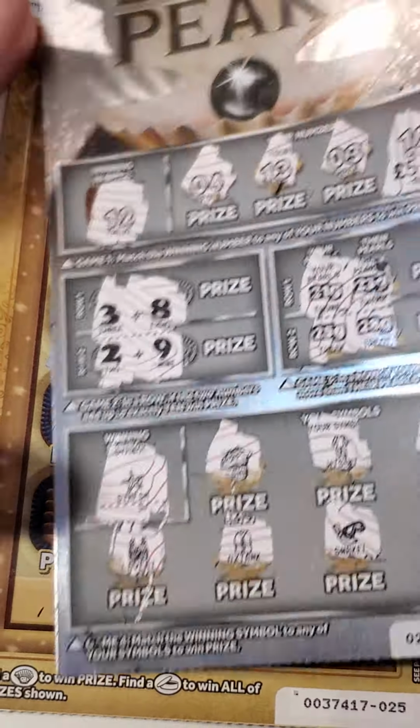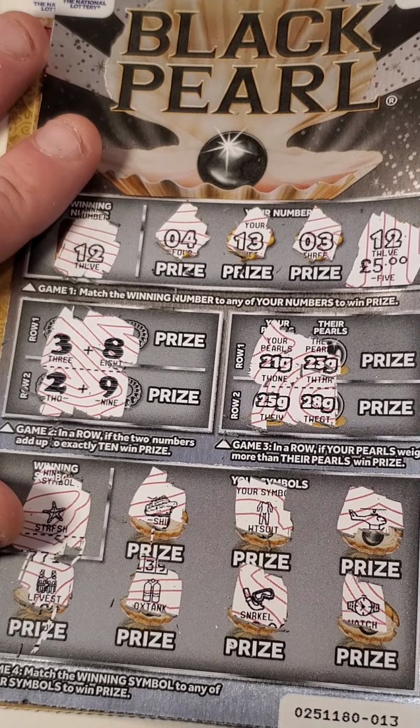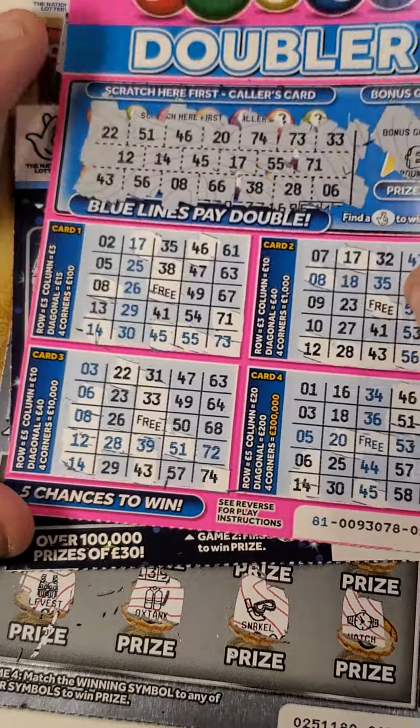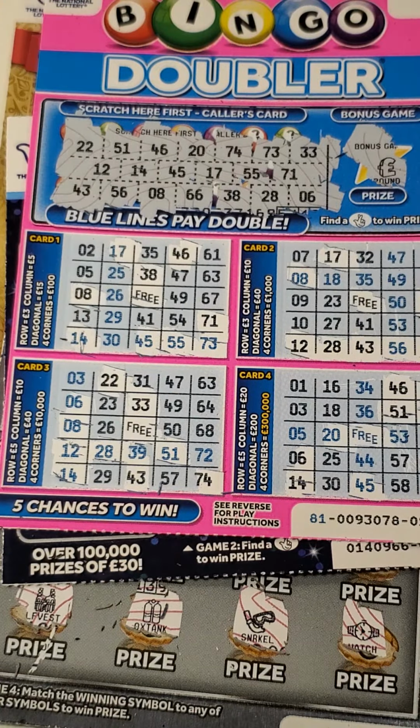That brings us up to £28 back. So, yep, we got 10, 15, 25, £28 back out of 38. So, £10 down. But it's not bad. Considering how bad the cards have been, that is not bad at all.